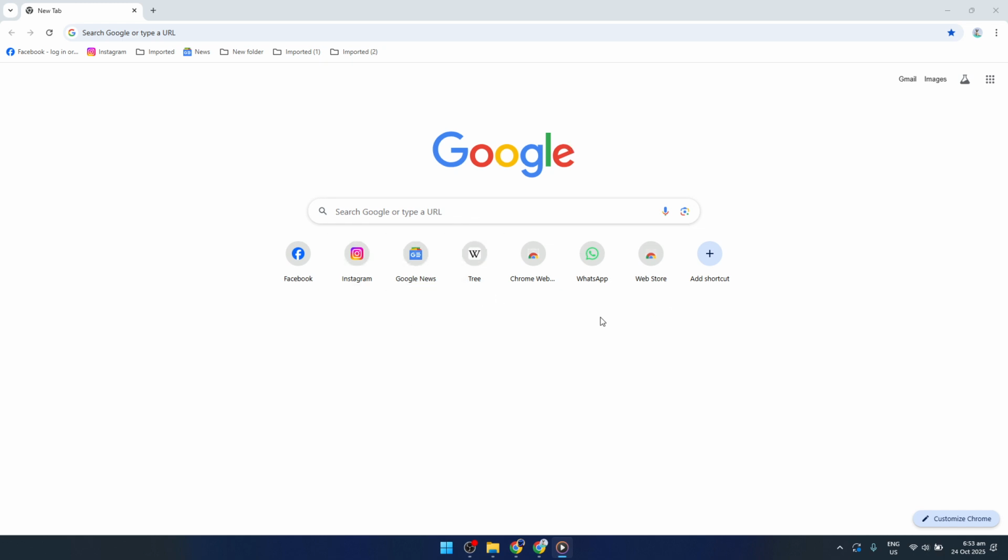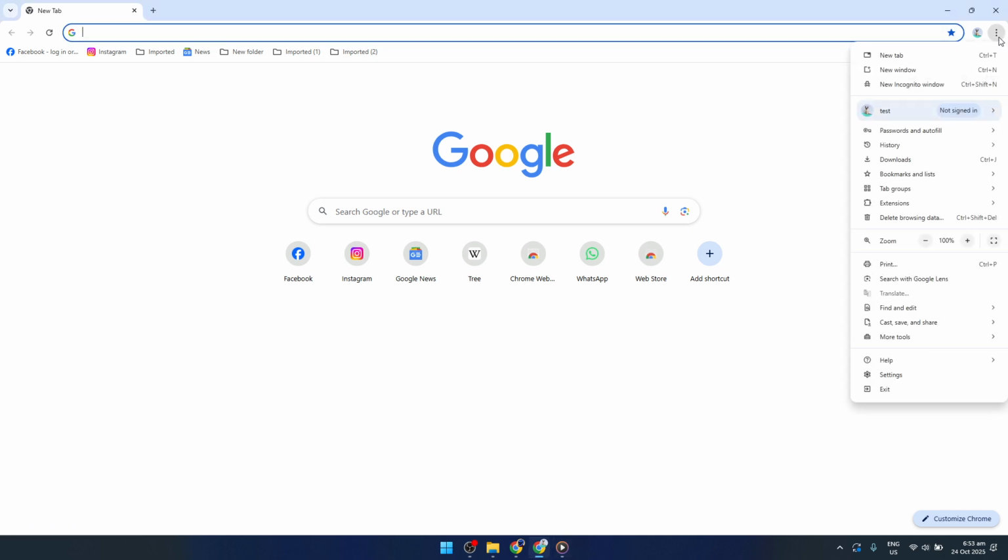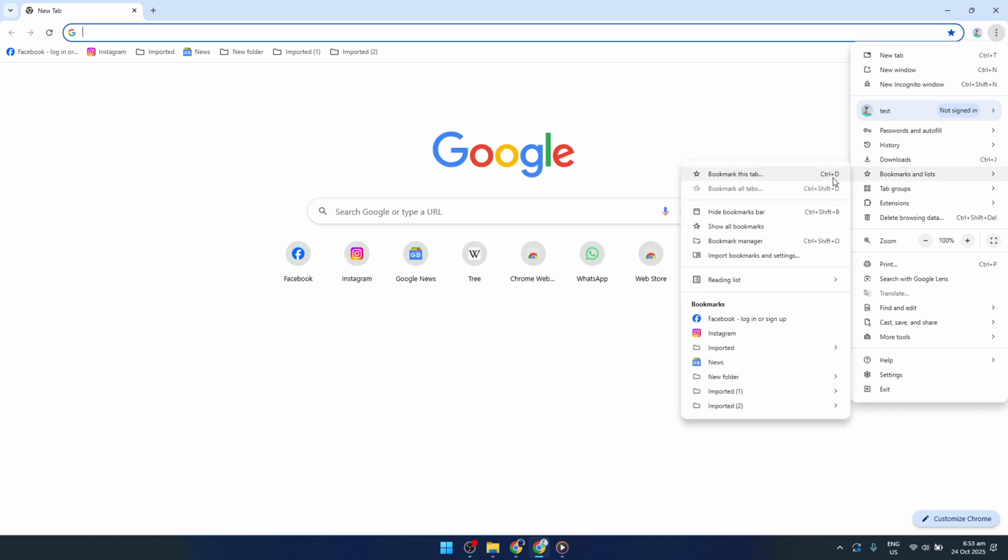Let's get started. First, you want to open the Bookmark Manager in Google Chrome. To do this, go to the top right corner of your Chrome browser and find the three-dot menu, often called the More menu. This menu holds various options for managing your Chrome settings and tools. Click on the three dots and then move your cursor over the Bookmarks option listed there. From the resulting submenu, you'll want to click on Show All Bookmarks.